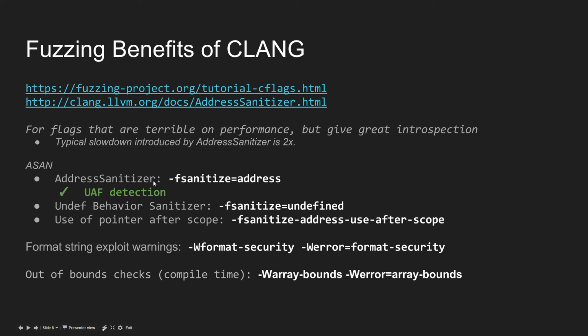So AddressSanitizer is fantastic for detecting pointer bugs and use-after-free bugs, and it is enabled by -fsanitize=address. Something to note when compiling for introspection: if you're looking to fuzz a target and its libraries, say VLC, to gain introspection into the libraries, you have to recompile every single thing it imports and every single dependency that it has, if you want to go that deep with these attributes.